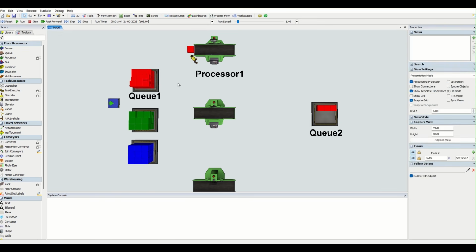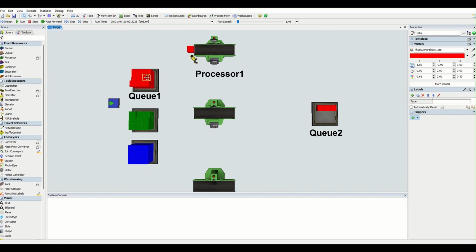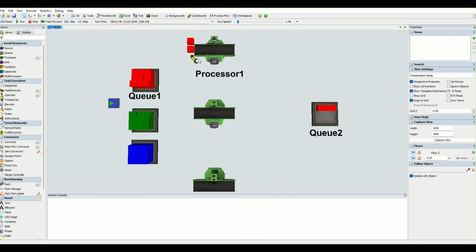duration this item has required from Q1 to processor 1, because this cycle time can vary based on different parameters like your layout, the operator travel distances, the operator speed, and multiple other factors, and based on that it is going to keep on changing.